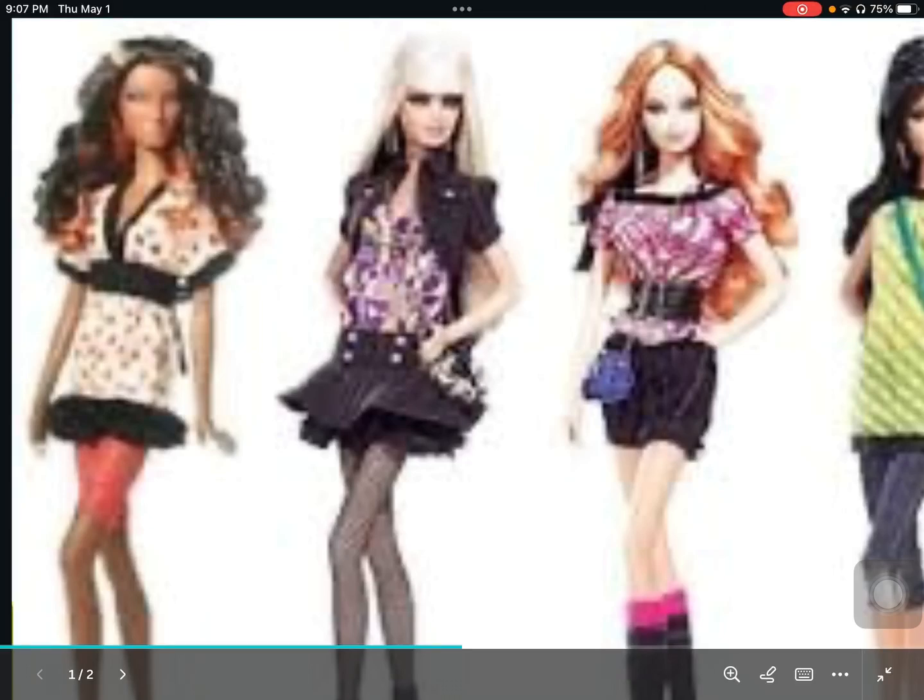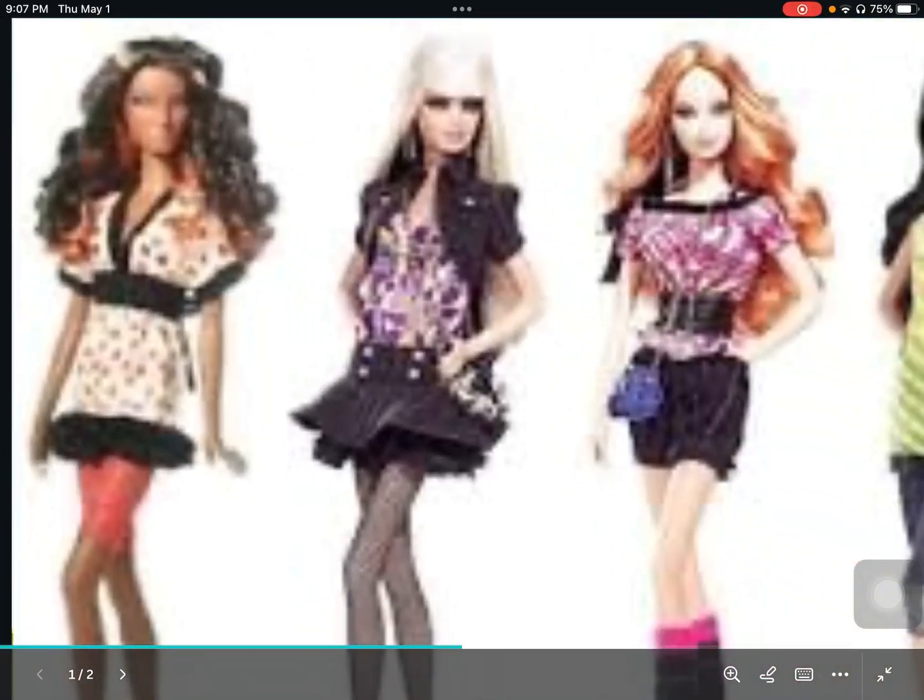But anyway, I don't know these girls' names, by the way. I just know Barbie because duh. But okay, I don't know her name, but her outfit, starting head to toe, love her hair. The highlight under color, I don't know what that's called, is a coral color, which is interesting. I'm not mad about it, but I'm not really the biggest fan of it either.